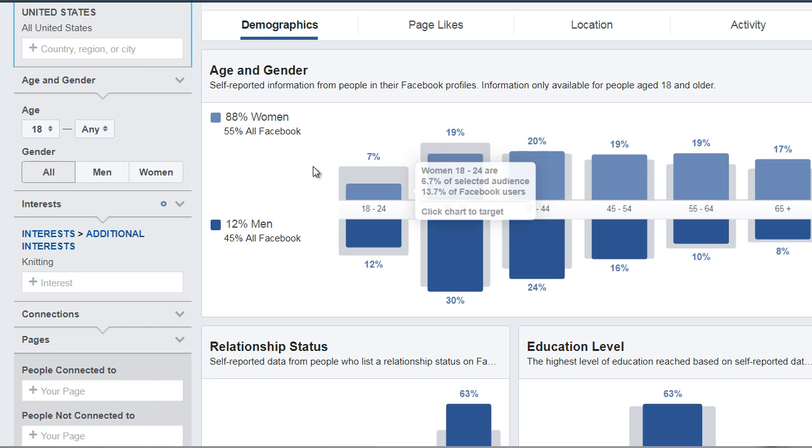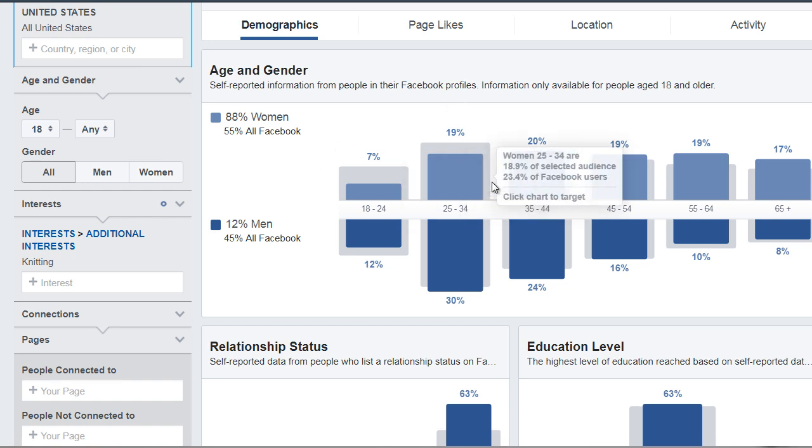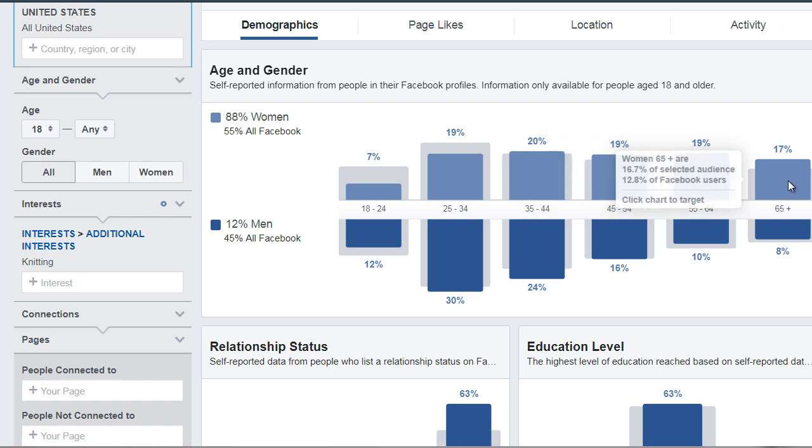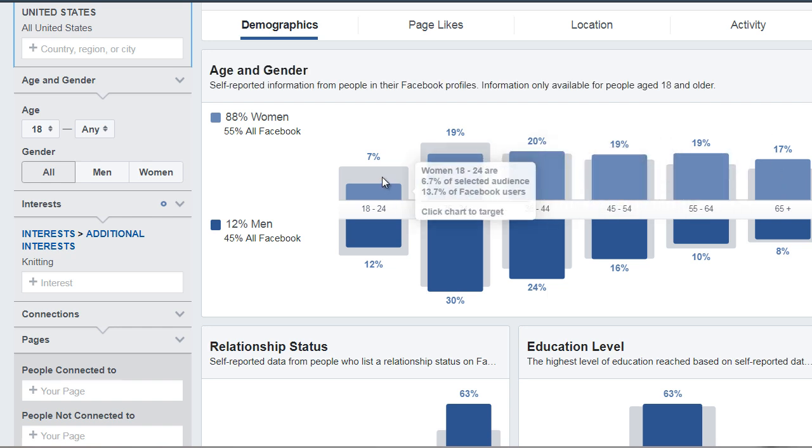When we take a look at the age, we can see that even though it's women, the majority of them are actually from 25 all the way up to 64 and more. We got 19%, 20%, 19%, 19%, 17%. Now this is 7%, which tells us that the age group from 18 to 24 is a little bit interested, but not as much.